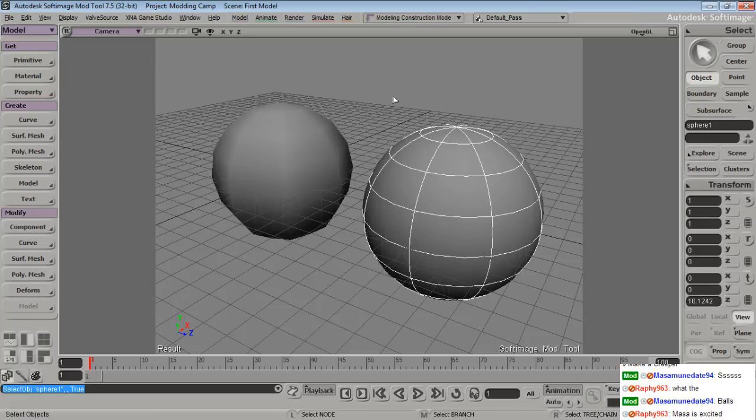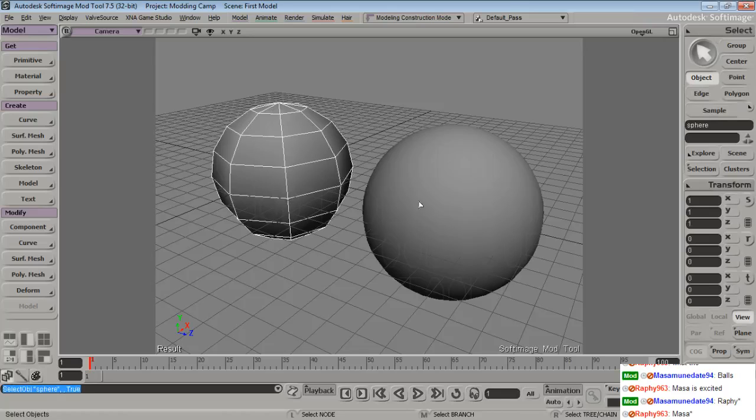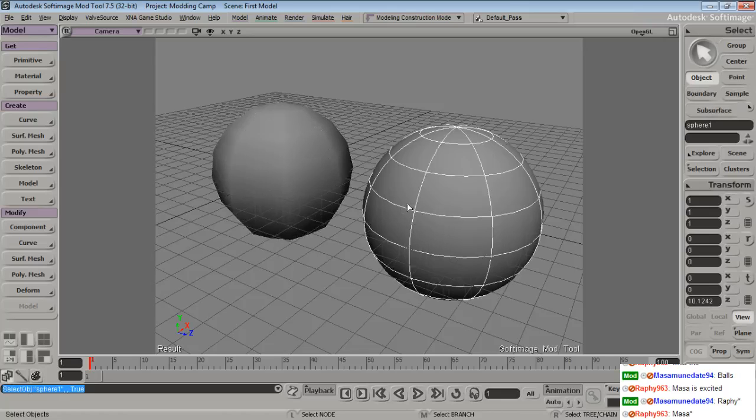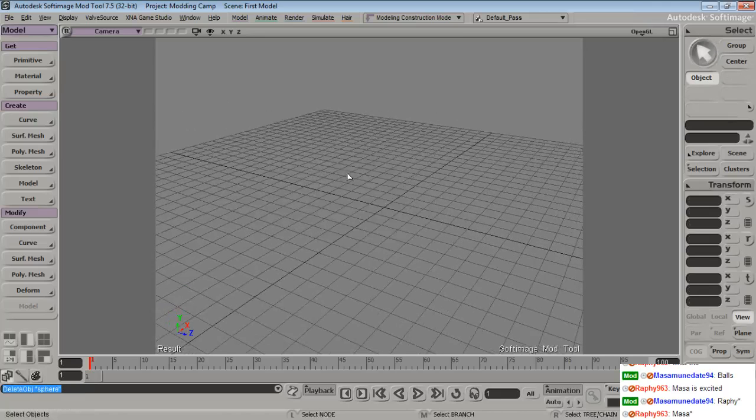But the reason surface meshes are so smooth is because they are drawn using mathematical equations for curves. And those equations are a lot harder for the computer to think about than polygons. So surface meshes look nice, but again, they aren't good for game production.